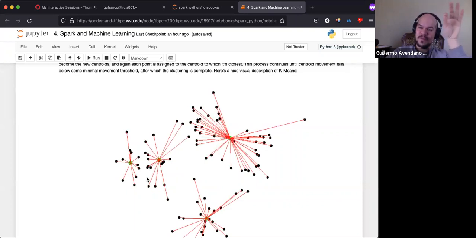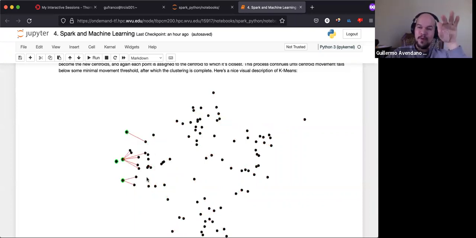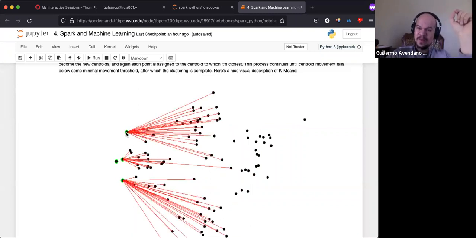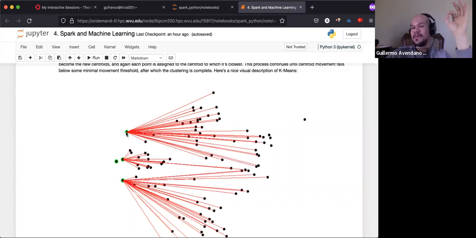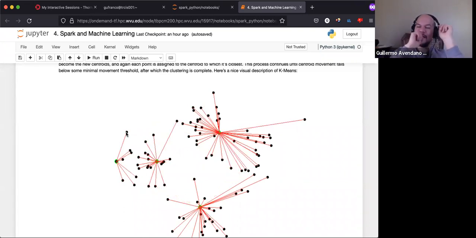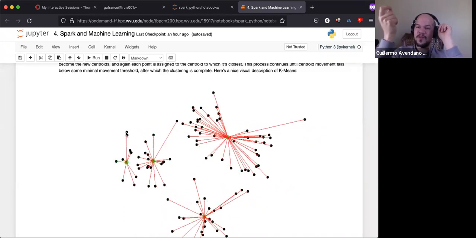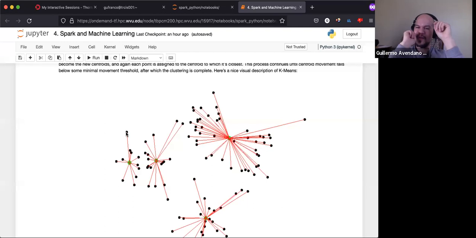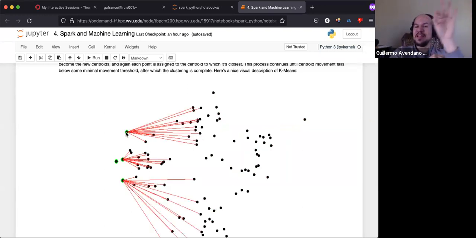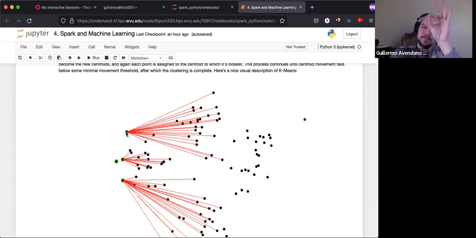You start gathering all the points that are closer to that green dot than any other point. After you gather all the points that fulfill that condition, that are the closest, you compute the center of gravity of all those points. And you move the green dot into the new center of gravity.